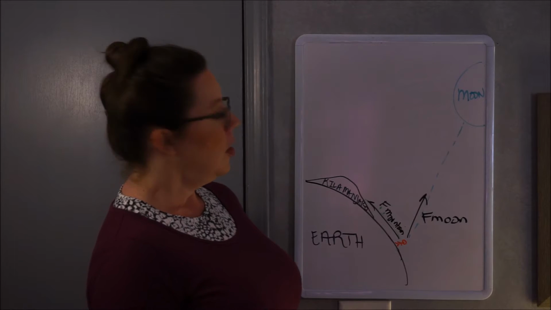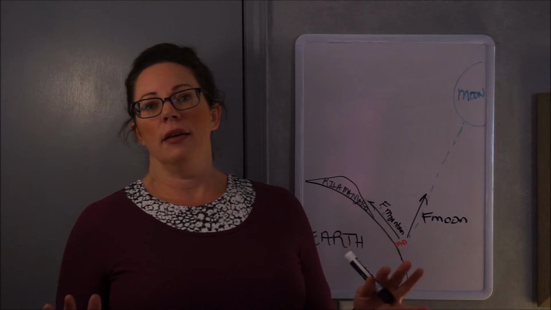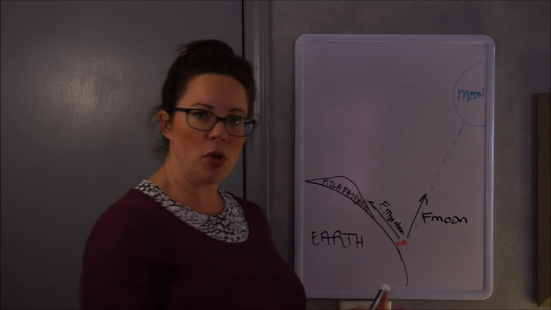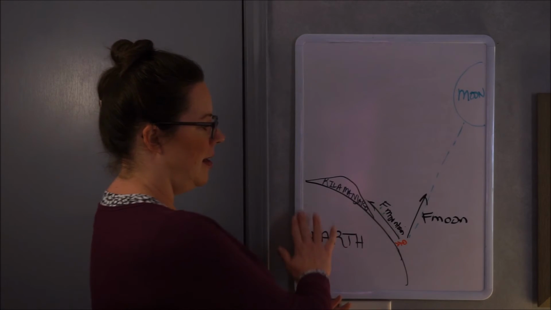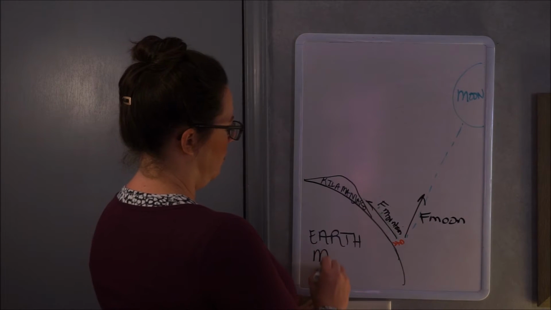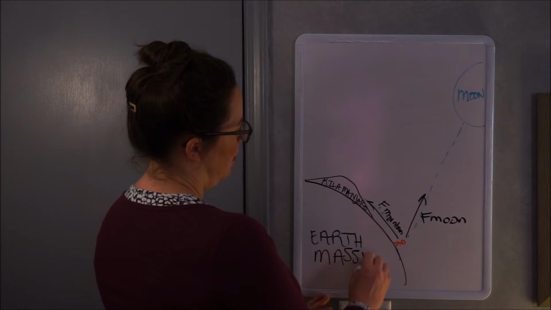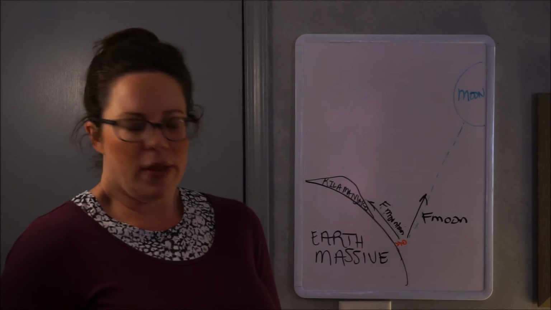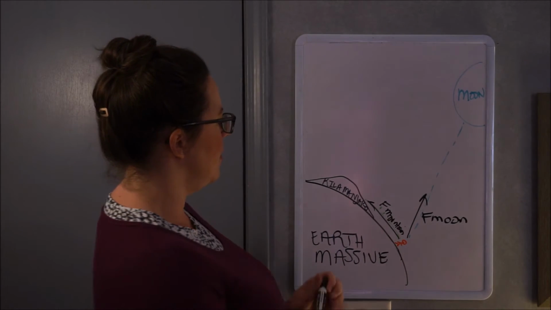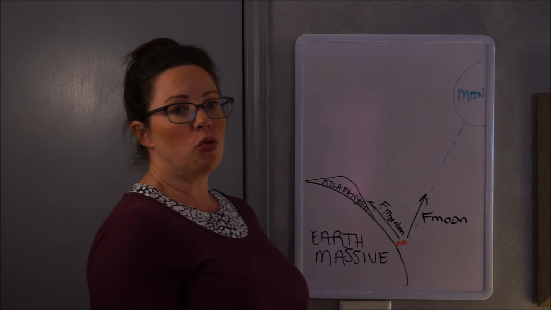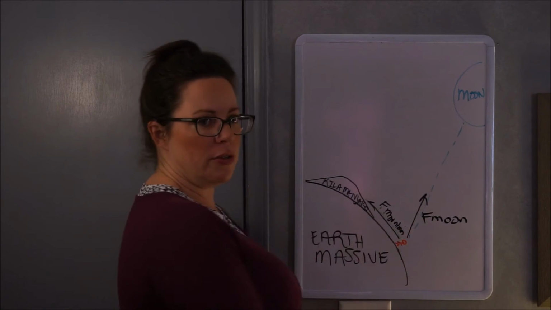Well, there's one big thing getting in the way of you being stuck in space between the moon and this mountain, and that is the Earth. The Earth is very, very massive. And it has a lot more mass in it than the mountain does. And the mountain's part of the Earth, so it's all the same thing. Your attraction for the mass of the Earth is much greater than the moon's attraction for you.